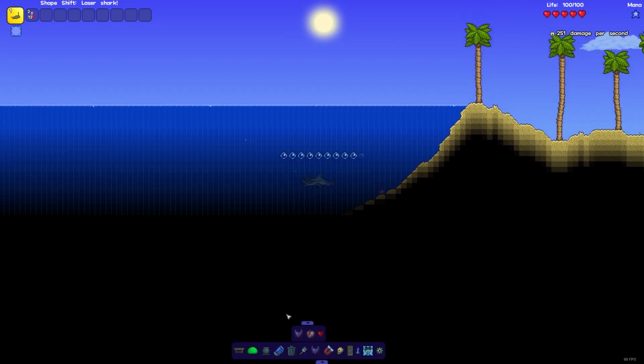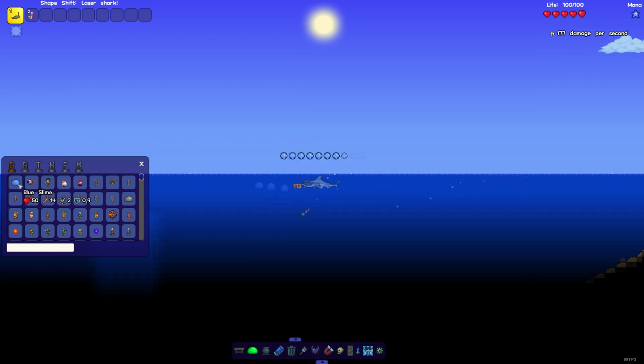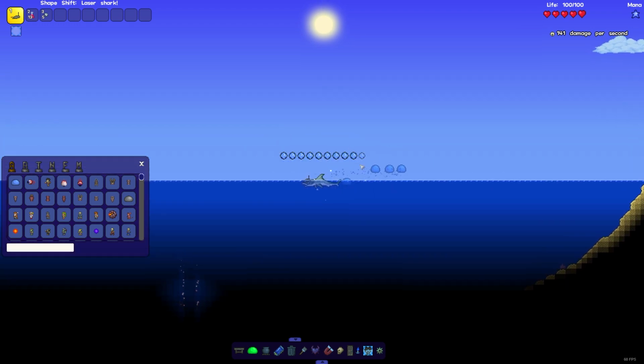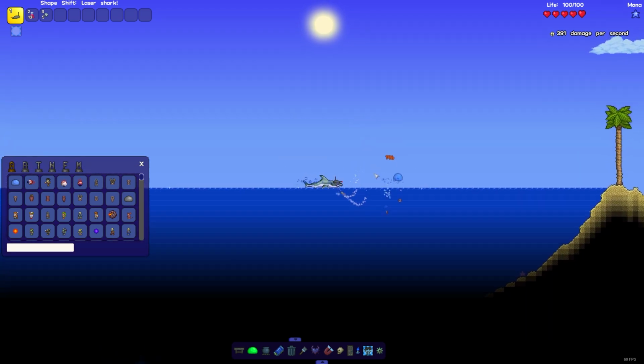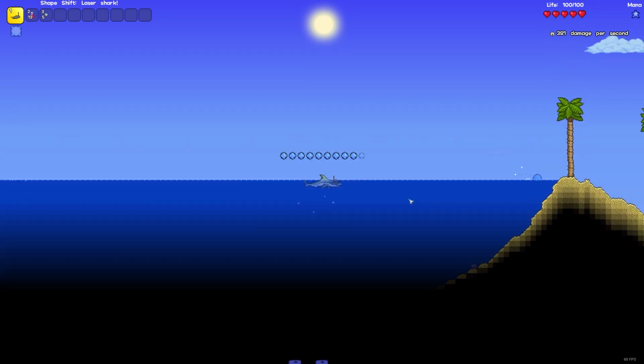Let's see what we can probably fight here. We summon a blue slime, and we kind of just insta-kill it because of our damage. It does like 100 damage, which is pretty decent. It's not great. Oh, it actually pierces as well. That's awesome. So this is also a piercing weapon, so that's quite good.